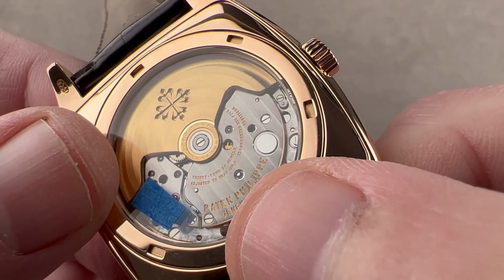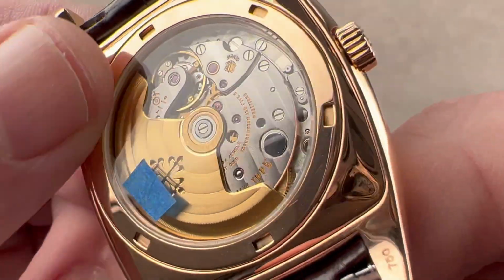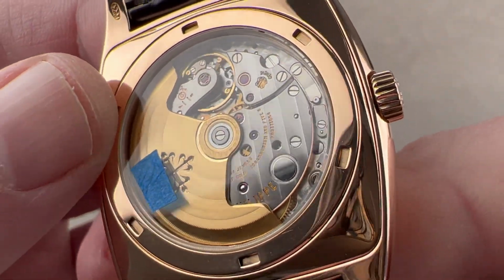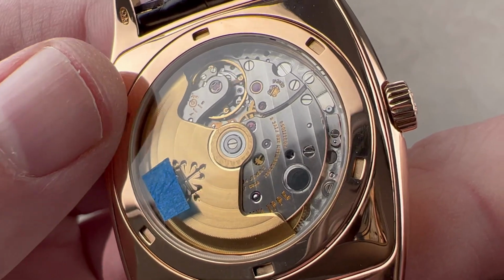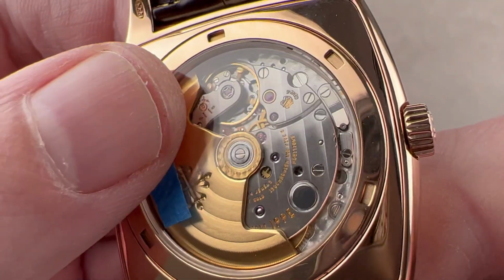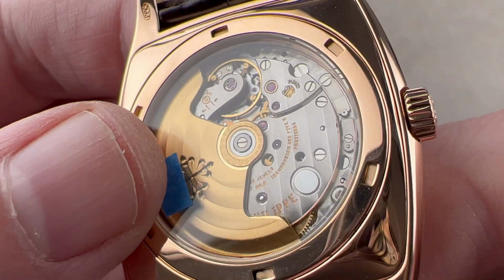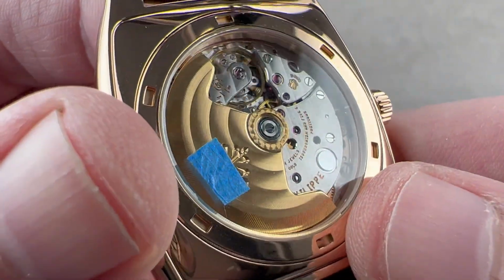It pivots on 34 jewels. It's adjusted to heat, cold, isochronism, and 5 positions. 5 positions is the standard adjustment for a high horology watch or a chronometer. So this watch has that. It features a Gyromax style free sprung balance, an original Patek innovation from the late 40s that was industrialized in the 50s, and then the movement is nicely hand finished.